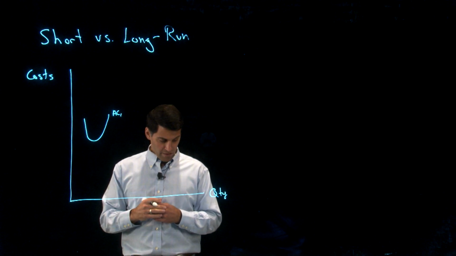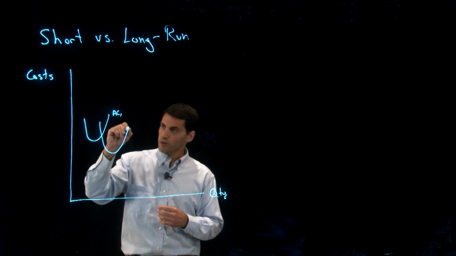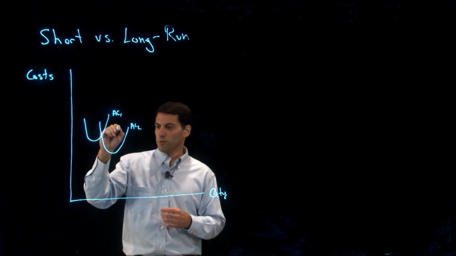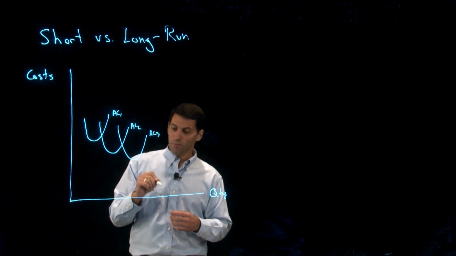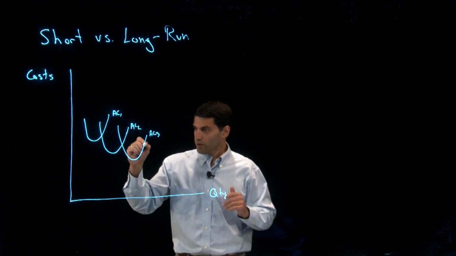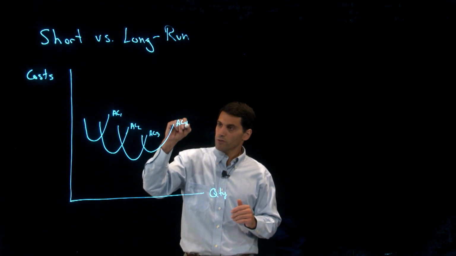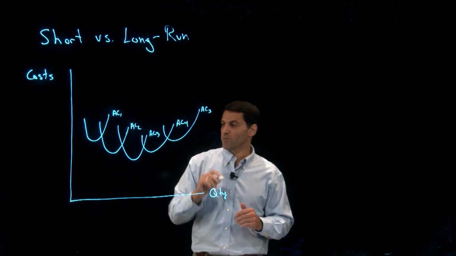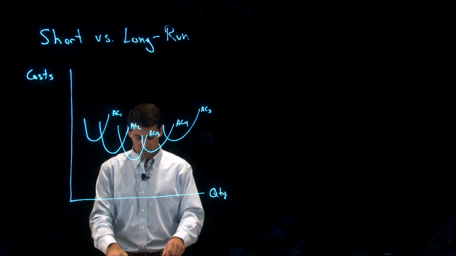And then you're going to have an average cost curve associated with having 2 pizza ovens, like we had in our example. Then again, you'll have one for 3 pizza ovens, and then for 4 pizza ovens, and we'll go ahead and do this all the way up to 5 pizza ovens. Now, there are some things I want you to pay attention to here. Really note these things.